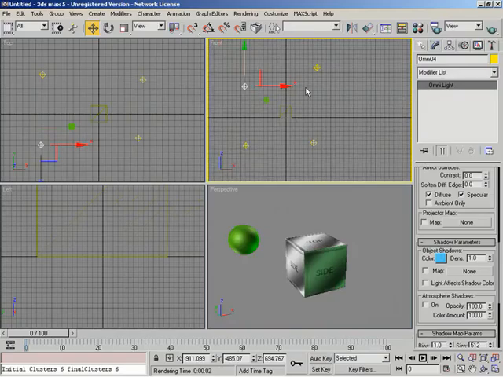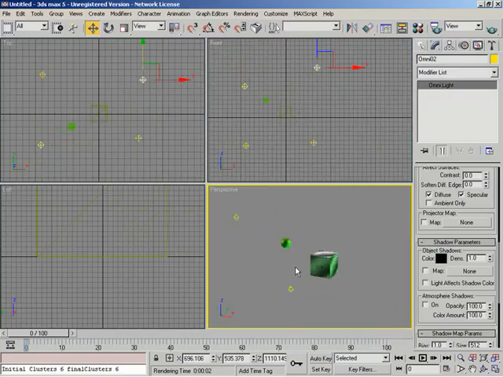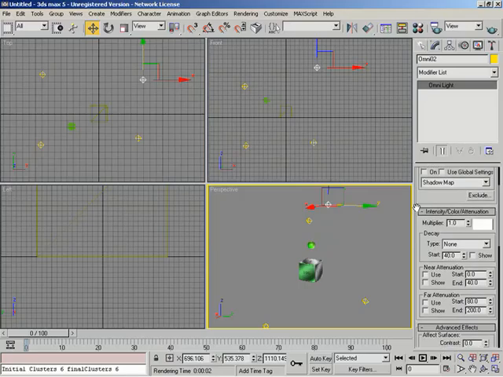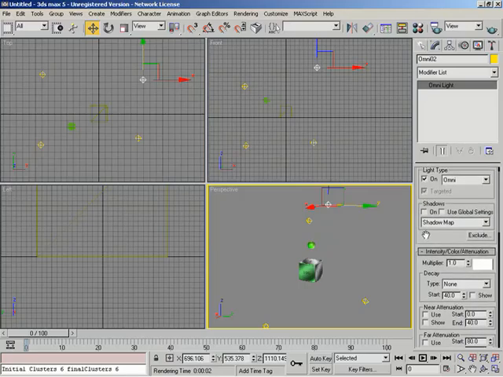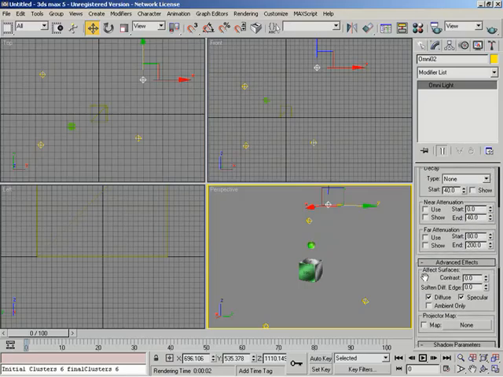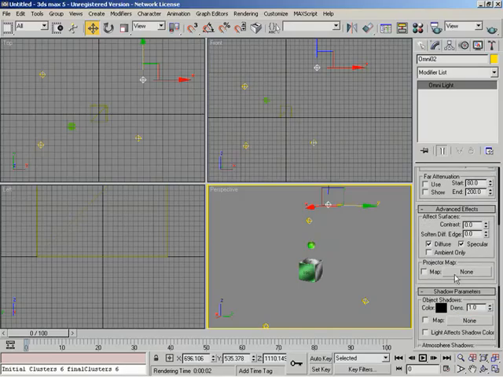Let's see, what else can we do? This light up here, we haven't picked on him yet. Let's take this light and come back up here. I want to actually use a material. In fact, let's come down to projector map right there. I want to put a material in front of the light, if you will, and project through it. What it's going to do is kind of grain up everything a little bit. Let me just show you. Right, it's like controlling the shadow in a sense. In a roundabout sense. Yeah, it's like throwing a lot of extra shadows on it, if you want to look at it like that.